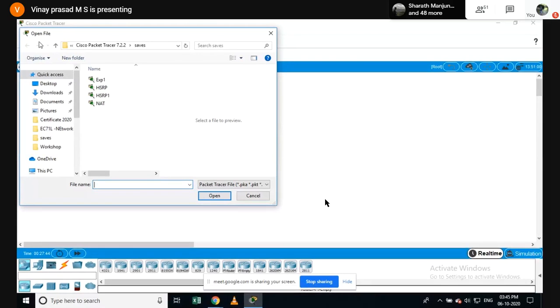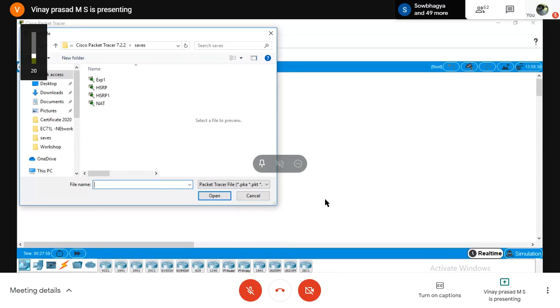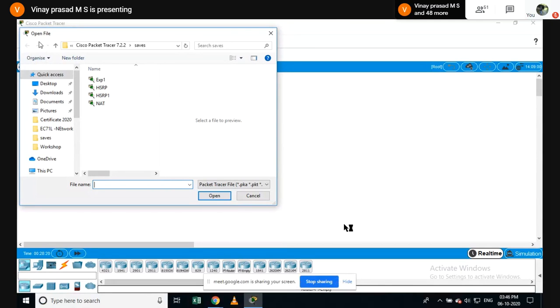RIP is implemented on top of the distance vector routing algorithm. We studied distance vector routing, which uses the Bellman-Ford algorithm to find the shortest path. Today we'll look at the practical implementation of RIP and understand how to enable these routing protocols on top of the router, in which scenario we should use the protocol, and when we should not use it. We will discuss all such things in today's class.